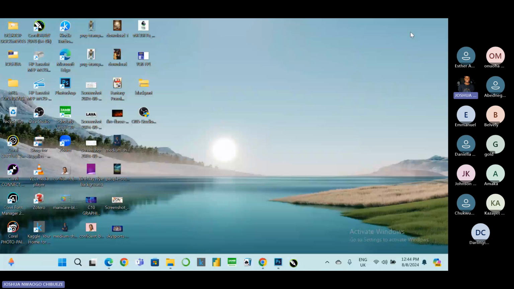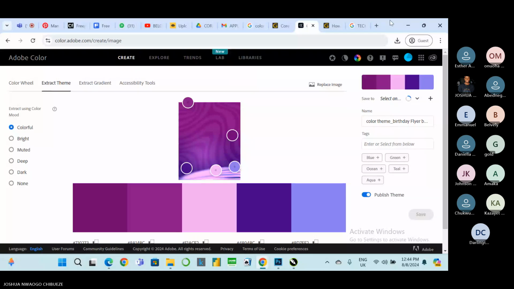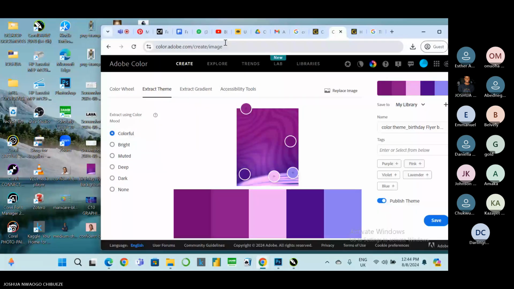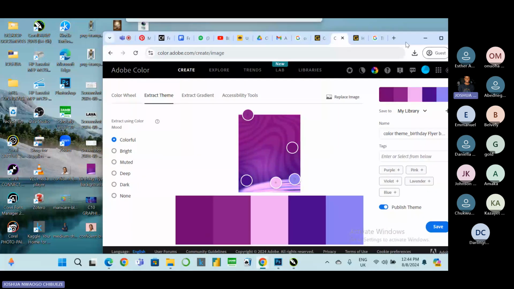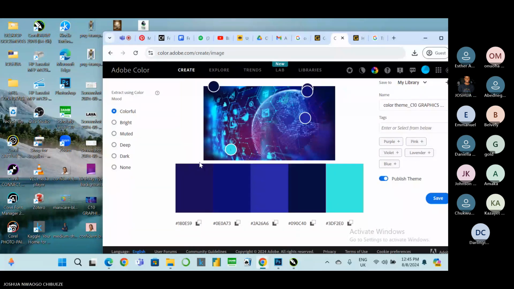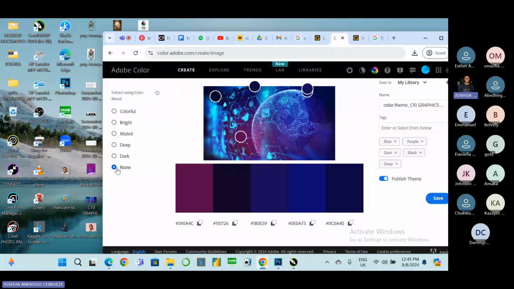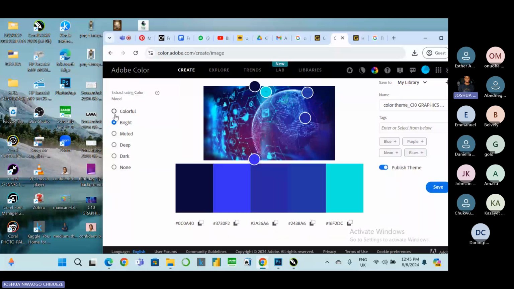So I will drag this picture, so I'll drag the picture in here. I think this is a more perfect color. If you want the colorful, bright, muted, deep, dark, or none. I prefer this colorful. So let's copy it and go back to color.